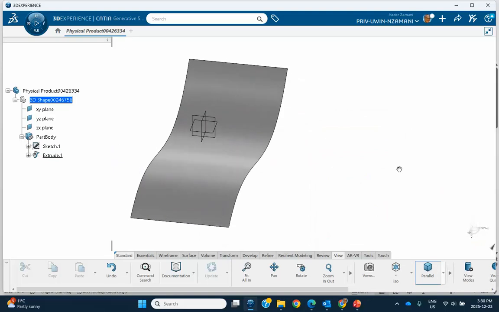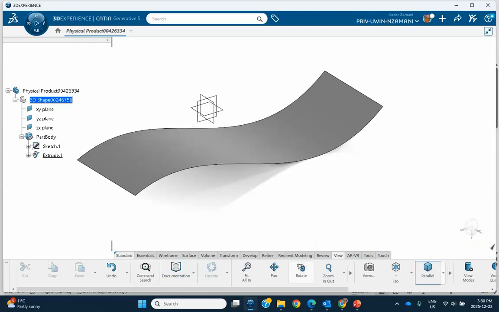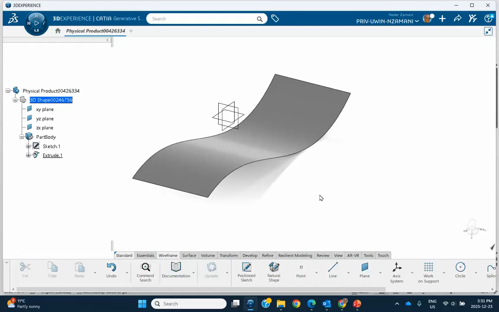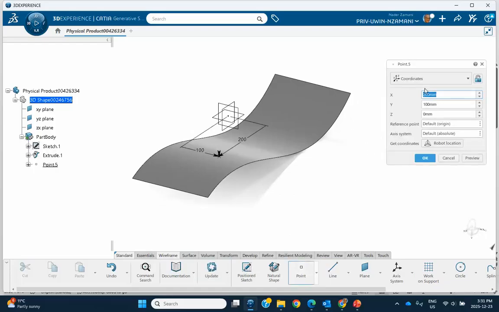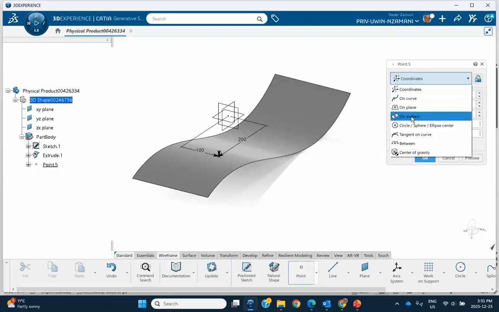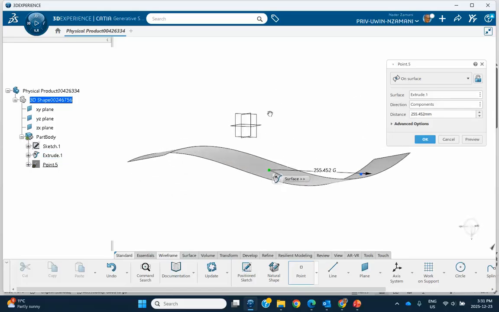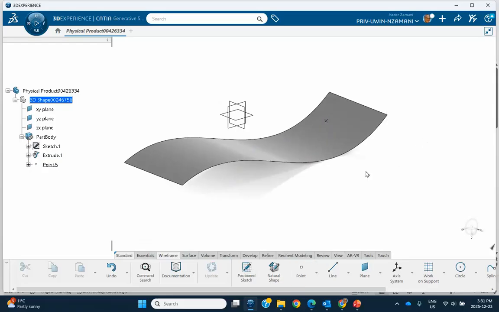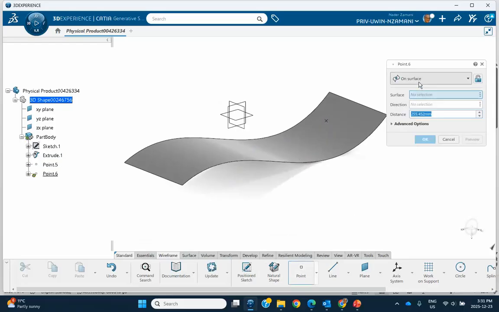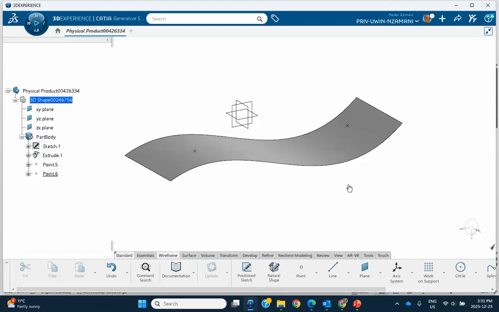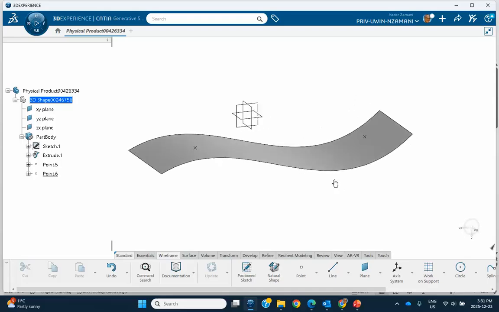Now, let me create 2 points. For example, we go back here, surface. Now I'm going to create 2 points on it. But I'm going to do it based on a surface, point on a surface. So I select some point, put the cursor somewhere there. It creates that point. This is on the surface. You can see that. Say okay, and do another one. Again on the surface. So for example, this point, and then say okay. Okay, so I've created 2 points which are on that surface.